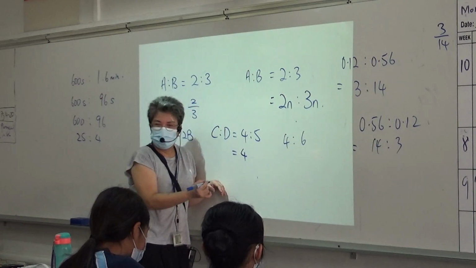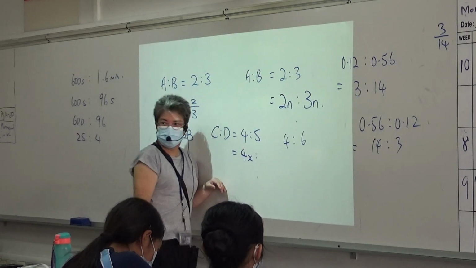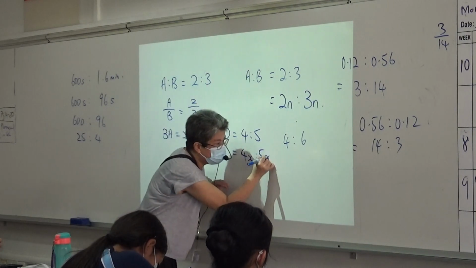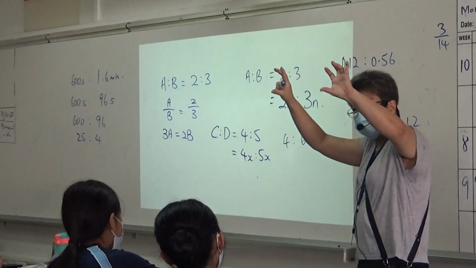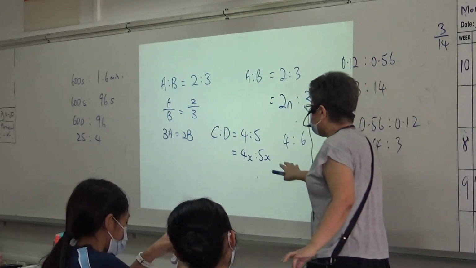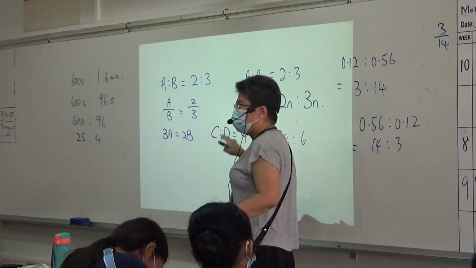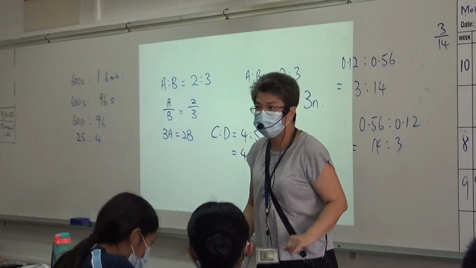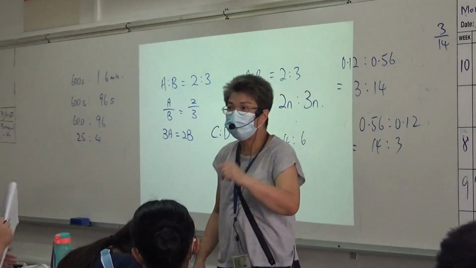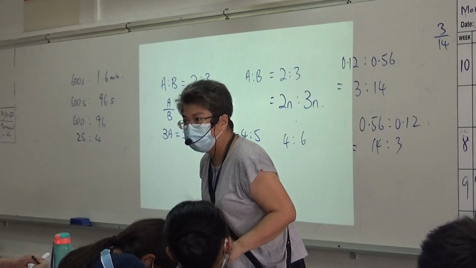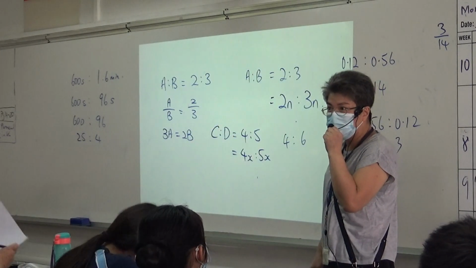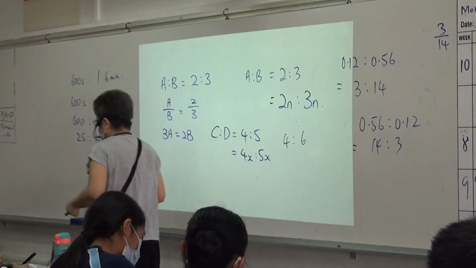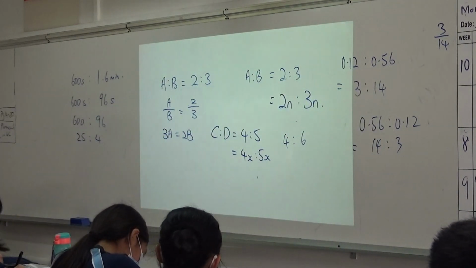Let's say I say 4x. That is to what? 5x, right? Correct. We must times by the same thing. It doesn't mean that this one will have $4 and this one will have $5. It can be $40, $50, right? It can be $20, $25 also. Understand? So this is something that I need to establish right from the beginning. Alright.